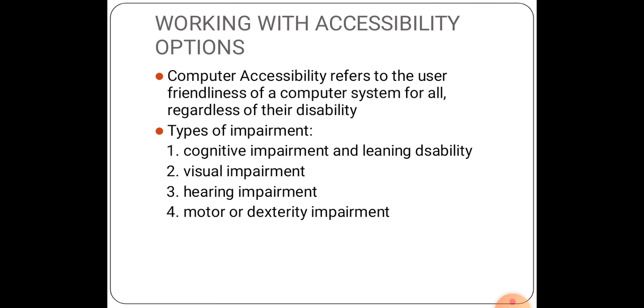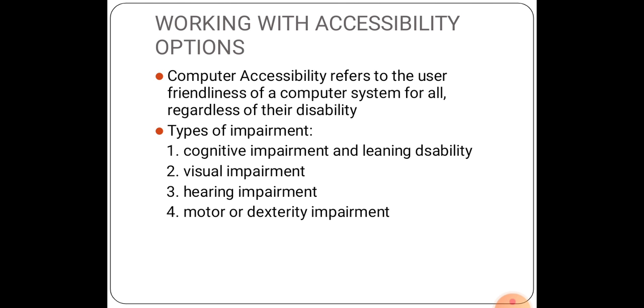Okay, so there are some impairments. People who are impaired, like physically disabled persons, blind persons, and faulty persons, that is, who have some impairments, have difficulty in working with the computer. So this accessibility option will help them to work spontaneously in their system with the help of certain features. Let us discuss in detail.